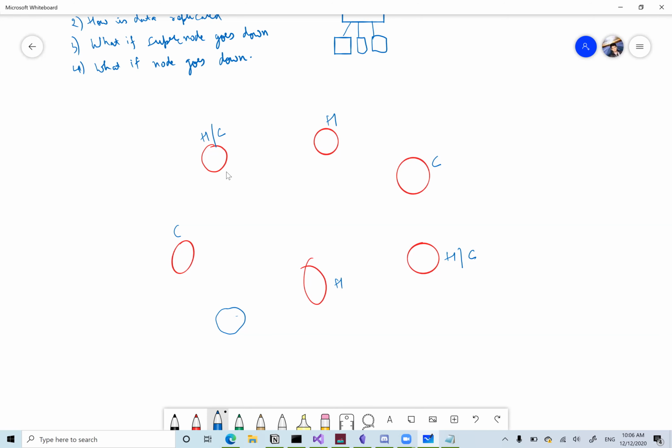Exactly. And another part is, at least in a data center, you know what the nodes are. It's related to the same problem, but here, because nodes can come and go anytime, you don't know which nodes to talk to to get your directory of files, or which nodes to talk to to download the file. So if a new node joins the system, it does not know which nodes are available in this system.